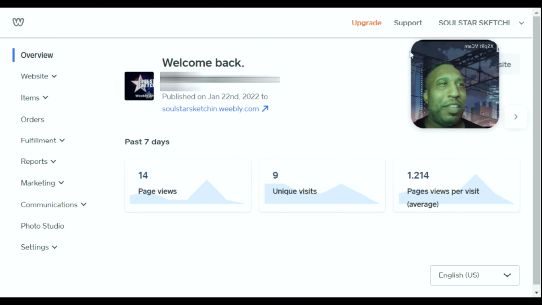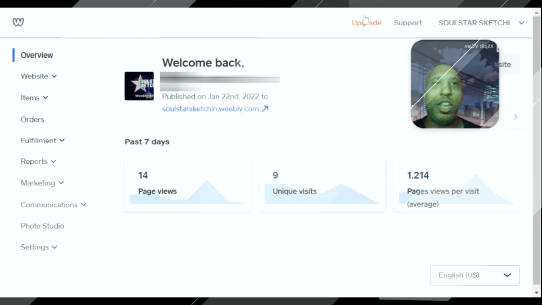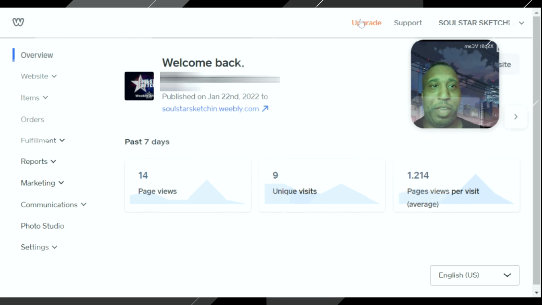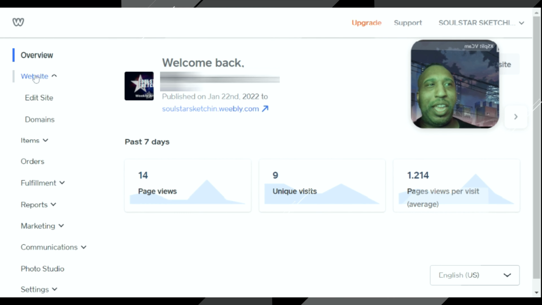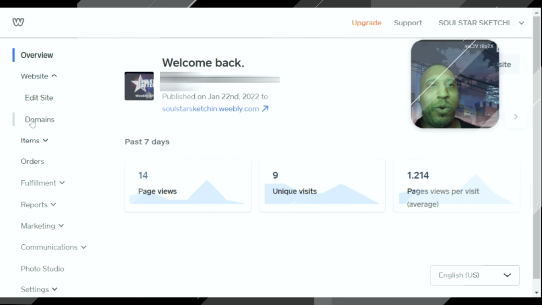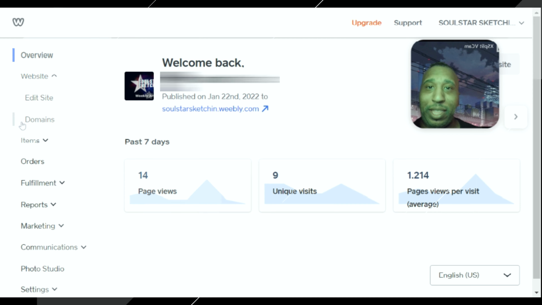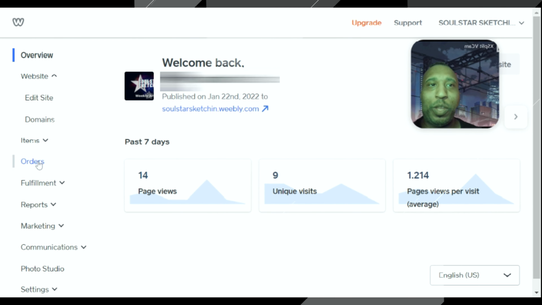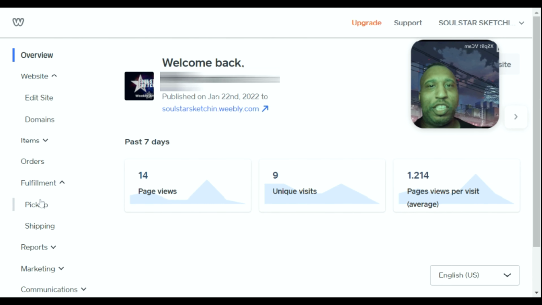If you wanna upgrade, that is, put money into it, don't put money into it. It's not worth it, don't do that. All the tools you need are free right here. So you got your website editing tool right here, where you make your own website and edit it, and make a domain for it. Domain is the domain name, so you gotta put in a domain name. Don't worry about that, that's free as well, at least the first one anyway. Orders is if you want to connect a mail ordering service. Fulfillments is if you want to do shipping with your processing company. It's all for free startups.